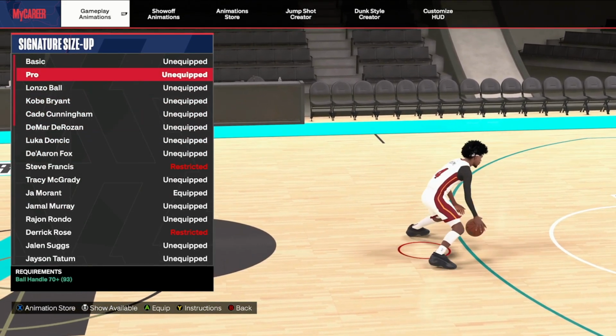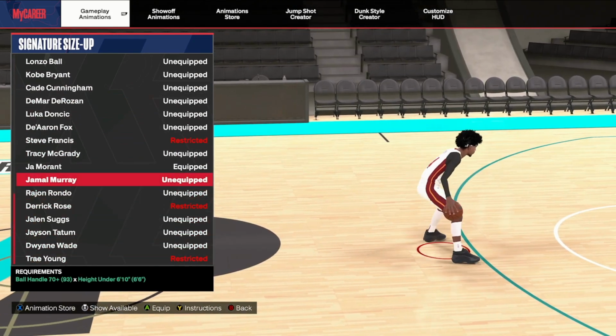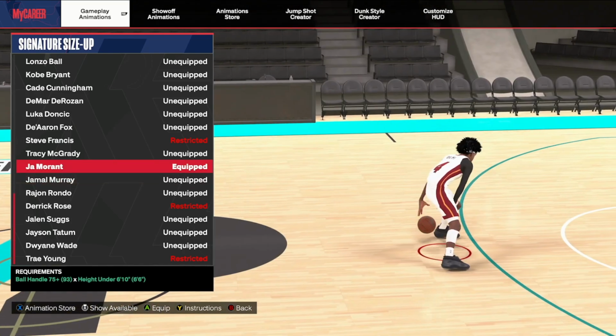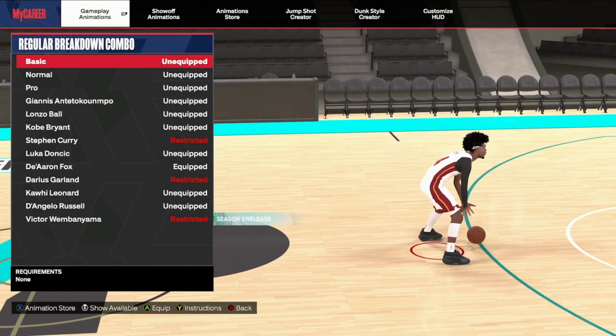Now, to use Jamal Murray, you only need a 70. So I'm honestly gonna be able to use that on all my swings. So yeah, that's pretty much just what I say for the signature size up. But I do use Ja Morant. Some builds I actually still use Jamal Murray over the Ja Morant, but it's just kind of based off the build. All right, next is the regular breakdown.